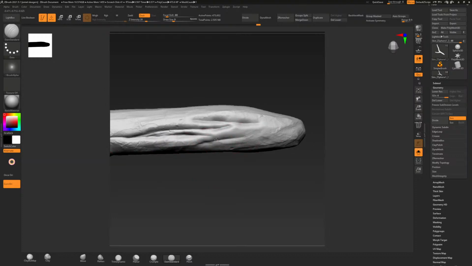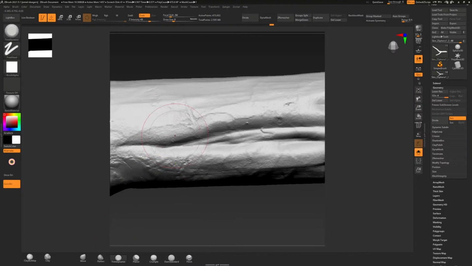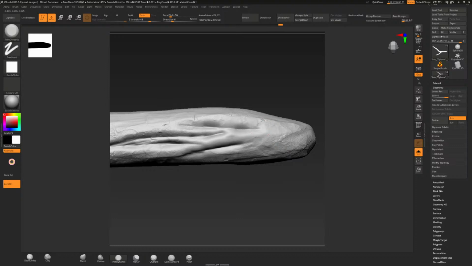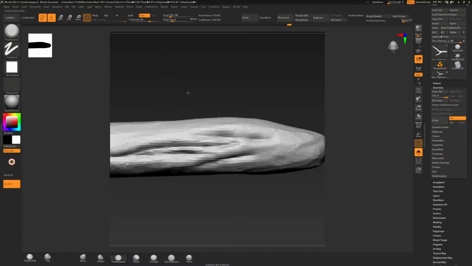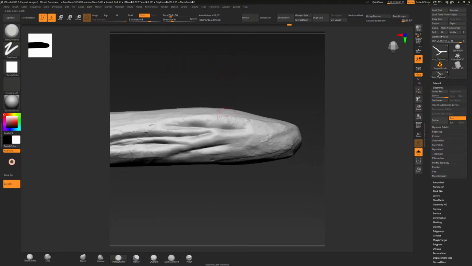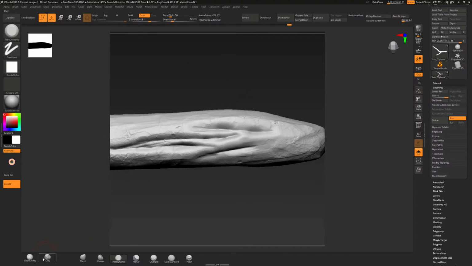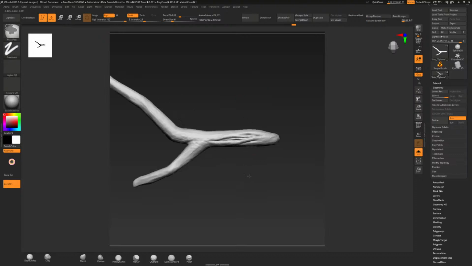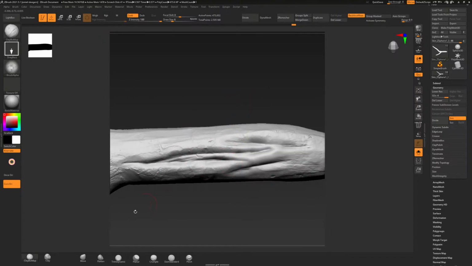The Dam Standard brush is awesome if you just want to do some quick deformation stuff. If you ever find yourself needing to make wood or something inside of ZBrush, easy ways to just use a photogrammetry alpha for the noise, and for the rest just use a trim dynamic with a square alpha along with the Dam Standard, and you can get some pretty cool stuff. So I'm just trying to refine my workflow a bit. But it's pretty fun. From a distance it looks fairly convincing, although it's a little bit too strong right now. And I forgot to turn on my layers, so I kind of need to fade it out again.